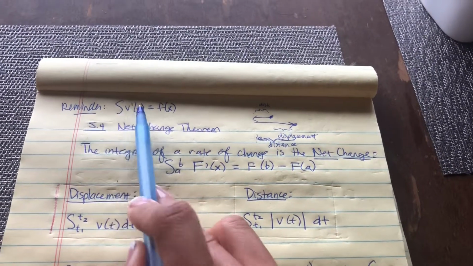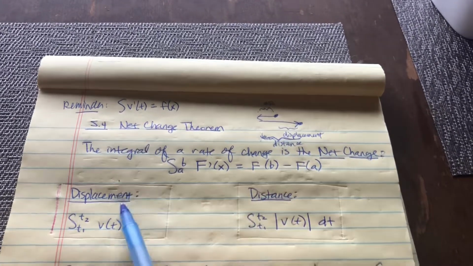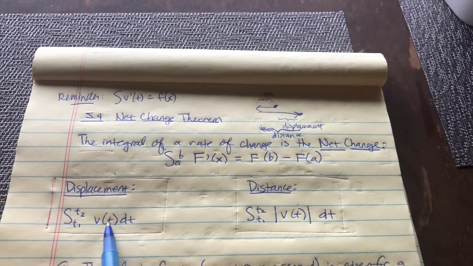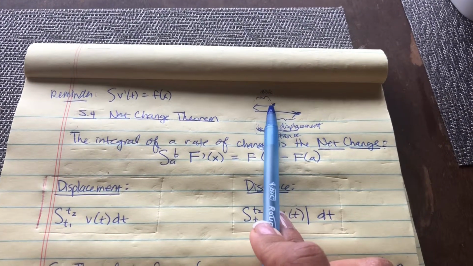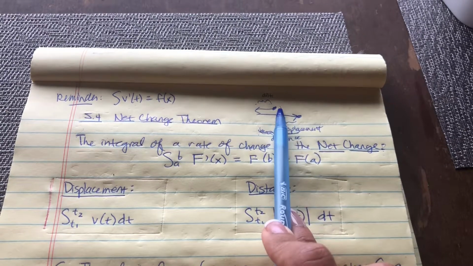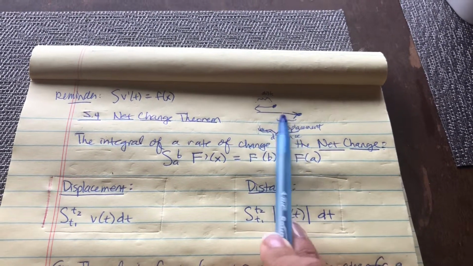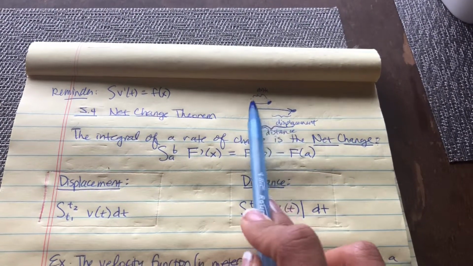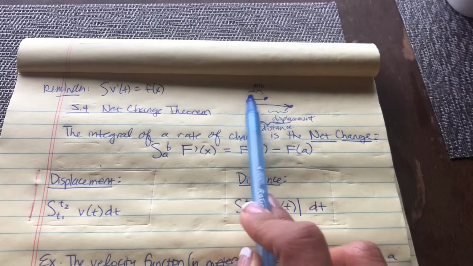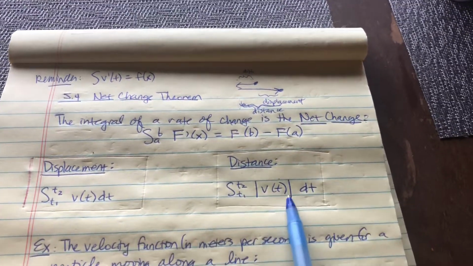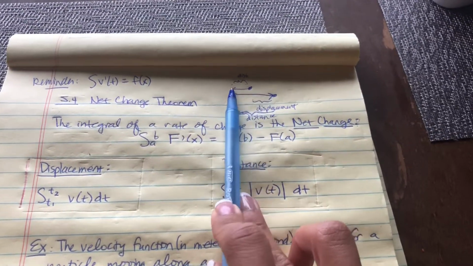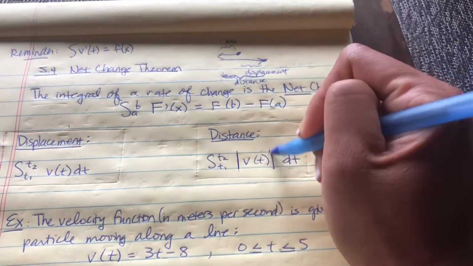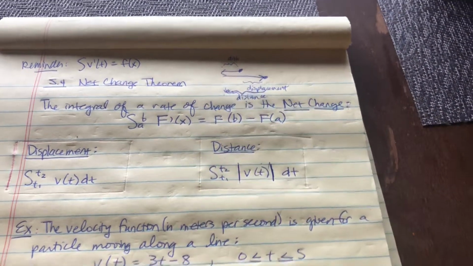So if you're given the velocity and you want to find the displacement and the distance something traveled, you take the antiderivative. The displacement, again, is how much it moved going from beginning to end. And if it went backwards, you don't account for that. So just from here to here. The distance is the total distance. So if it went backwards, you consider that a number. So even though it went backwards and it's a negative number, you want to take the absolute value of that to make it positive, and then you add it to the distance it went forward to give you the total distance. And that's why distance has absolute value, because when it's moving backwards, you still account for that.